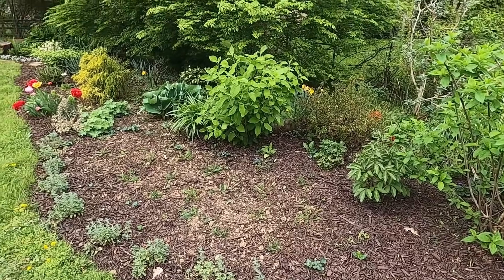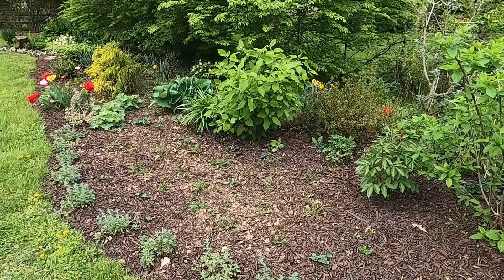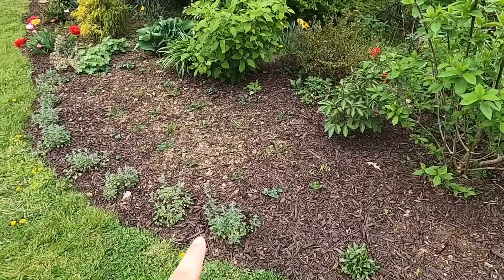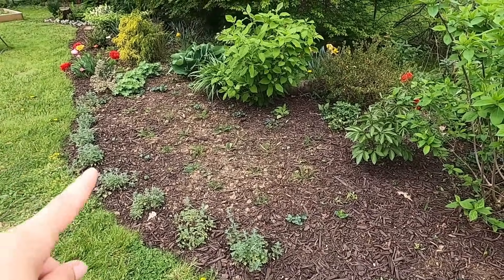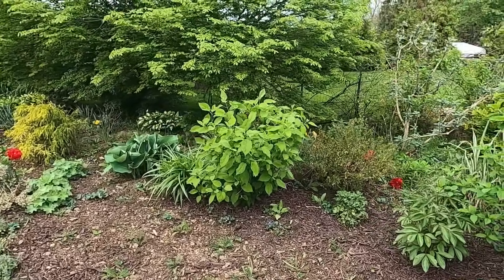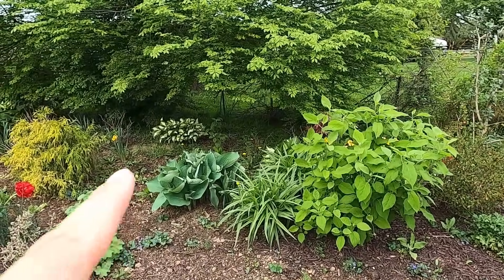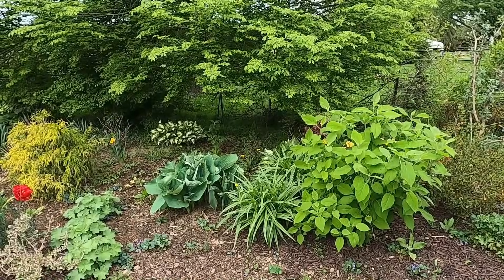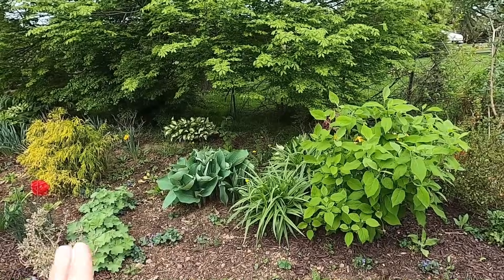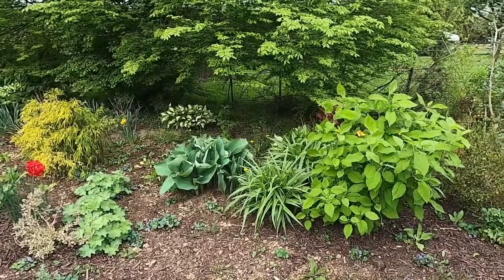Here it looks a little bare, but what I've got going on is 45 Costa gladiolas, a Colorado yarrow, and then I just took more divisions of my catmint and swooped it around here. My really big hosta from Fibbs isn't really leafed out yet, but in no time at all that's going to fill up that entire space, so I have to hold back planting things because in a few weeks she'll take up the whole area.